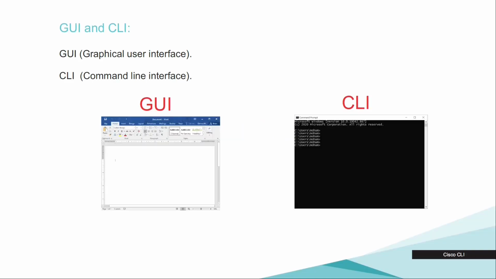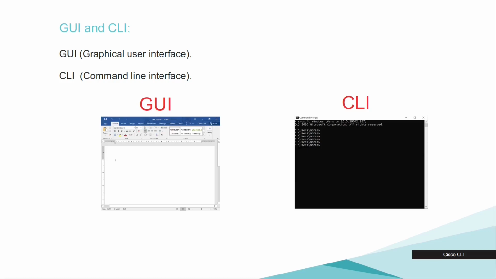Any software, any operating system can be managed with one of two styles. It can be managed with GUI, which stands for Graphical User Interface, or with CLI, the Command Line Interface. Some software supports only GUI, some supports only CLI, and some supports both GUI and CLI.